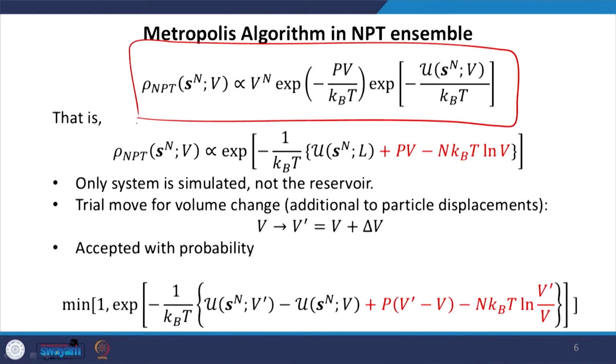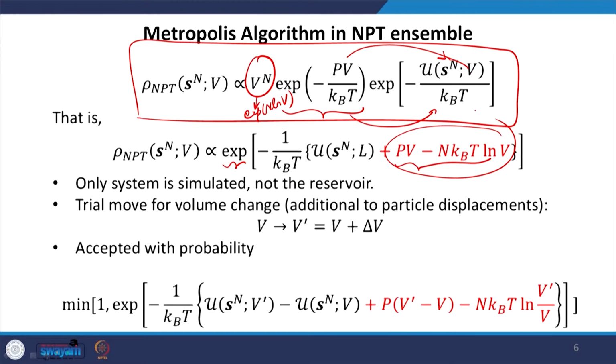Before we do that, what we can see here is that this and this can be coupled together. So, PV by kBT can be placed inside the other exponential, and this can also be written as something like exponential of n ln V, right, and therefore, both these terms can be added to a single exponential that already had minus u by kBT. So, we have an additional term PV and we have an additional term nkBT ln V if I compare to the case of the canonical ensemble.